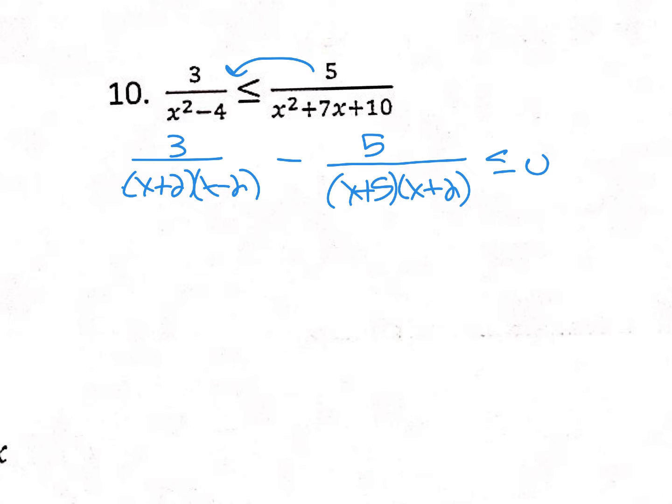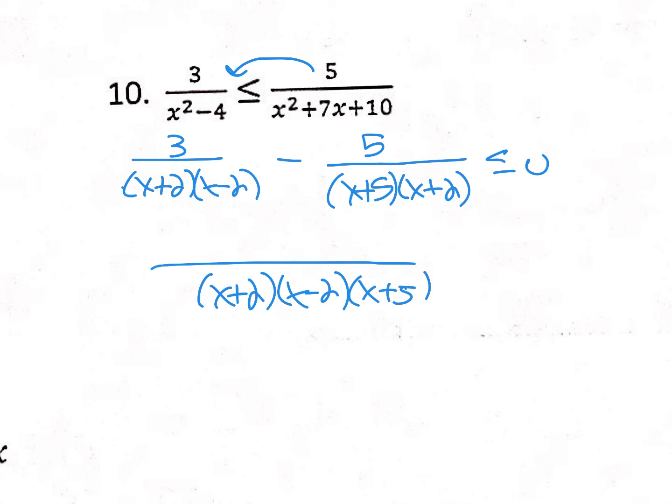All right, so my common denominator is every single factor. So I have x plus 2, x minus 2, and x plus 5. That's all the factors. I know x plus 2 is up there twice. That's already in common. You don't have to write that twice. Now, back in the day, and y'all were so good in class, you remember this today, I would look at that fraction right there and what's it missing? What's it need to become this denominator? All right, I need to put that there. It needs an x plus 5.